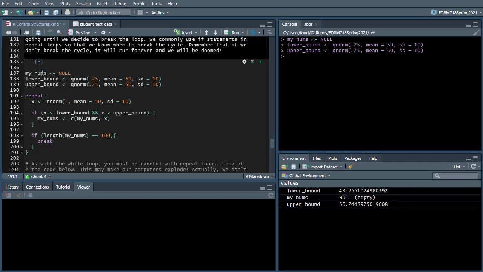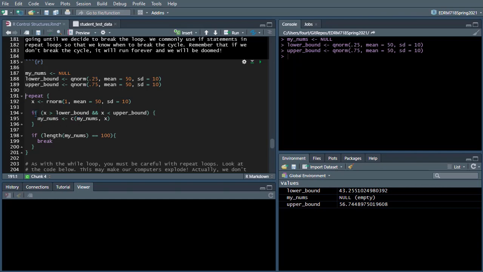Now you can see why I set my nums here equal to null. If I had not established my nums as an object, what would R do when it saw me concatenating with my nums? It would give me a message saying there is no such thing as my nums. So what I did is I fooled R. I created my nums, but I didn't put anything in it. But now I'm going to put that first number in from the interquartile range, assuming it is from the interquartile range. And I'm going to now change the mynums vector to be this concatenation.